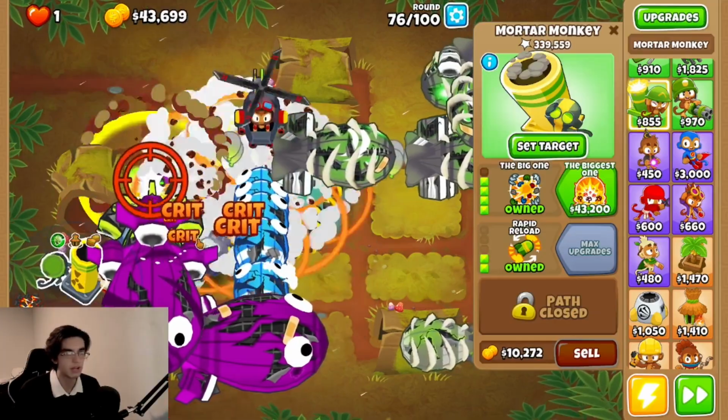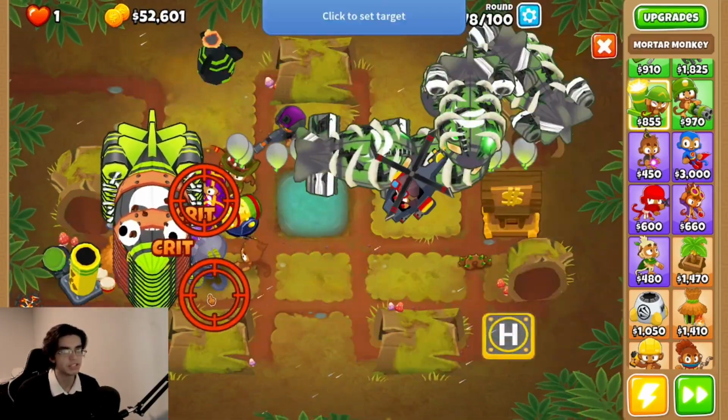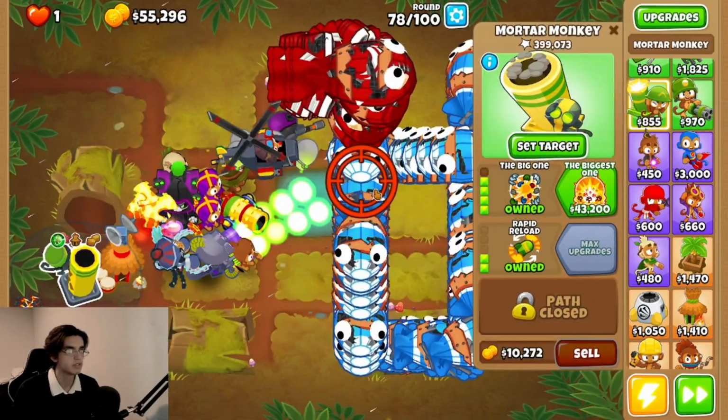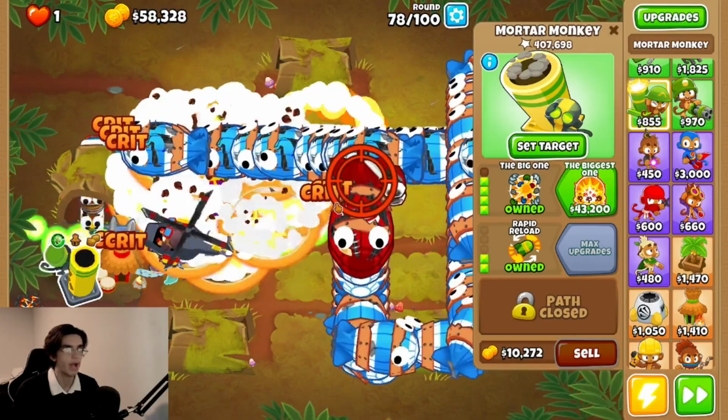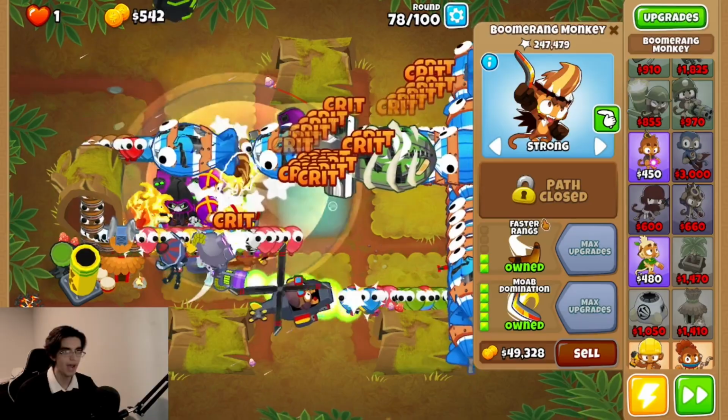I haven't had to use the Tech Terror ability once, which is great. That means I can still use it. This looks like a good place to use it, but I'm gonna not use it because I have a big one, and I think we should be fine with just a big one. Dude, I might actually be saving up for freaking Moab Dom. Oh my goodness, holy crap, Moab Dom.